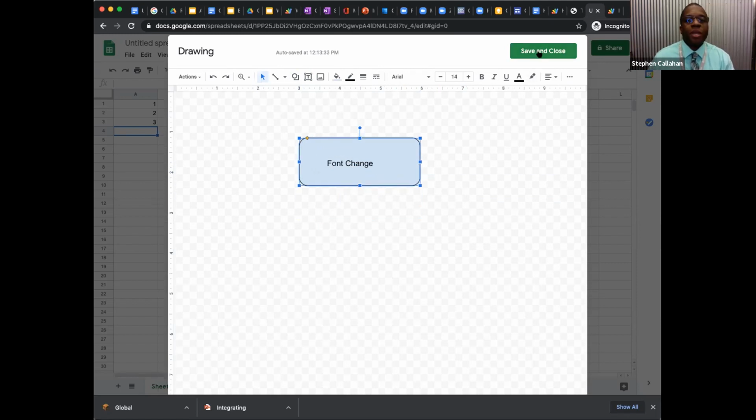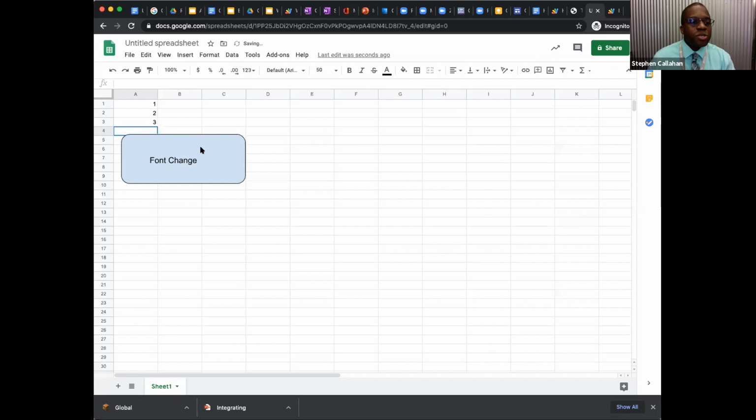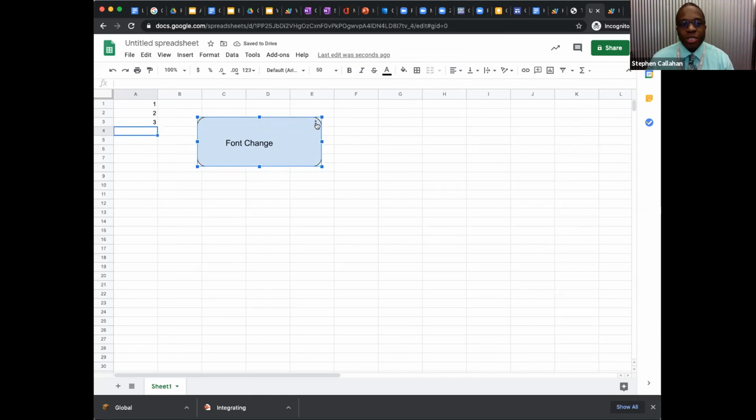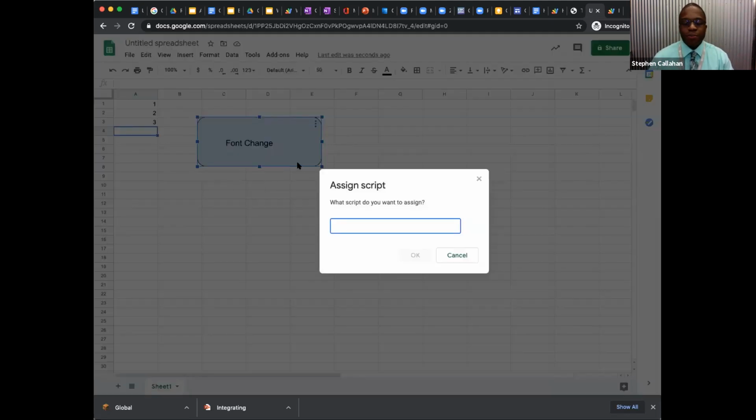There we go. Save and close. Okay, so I can add a drawing right into my spreadsheet. And then what I'm going to do is assign a script to it. And we had written that my function. So whenever I click on it, it's going to run my function.